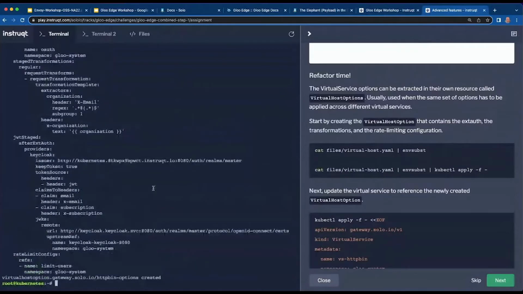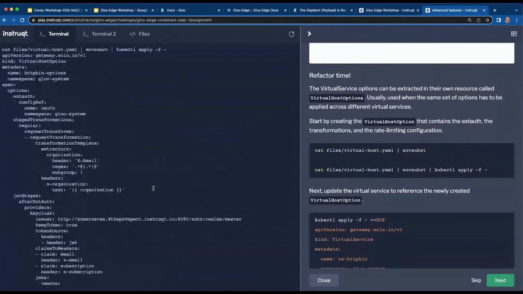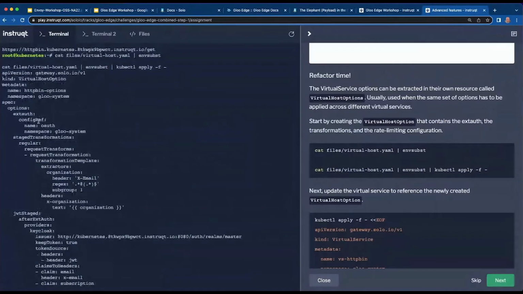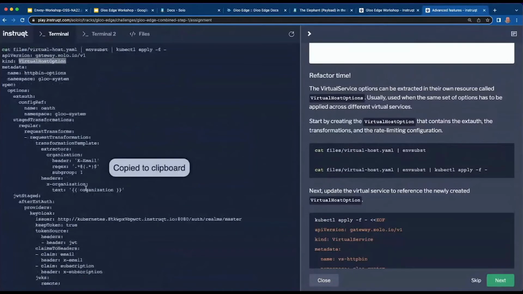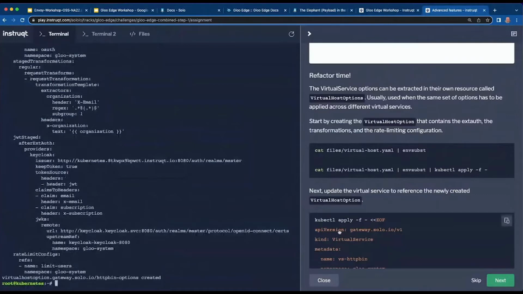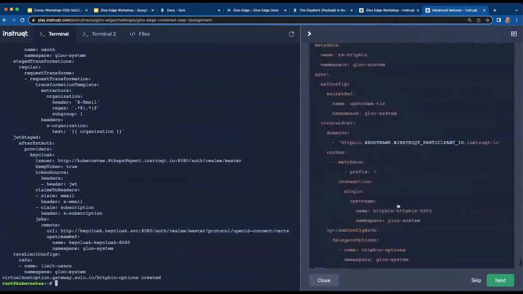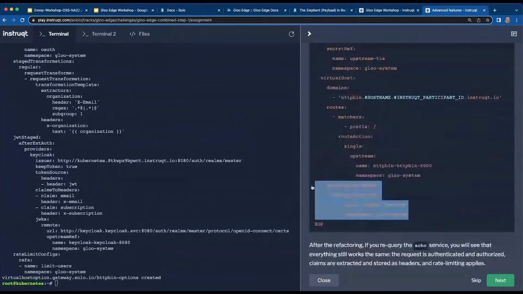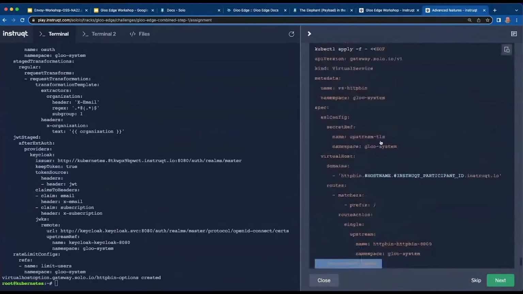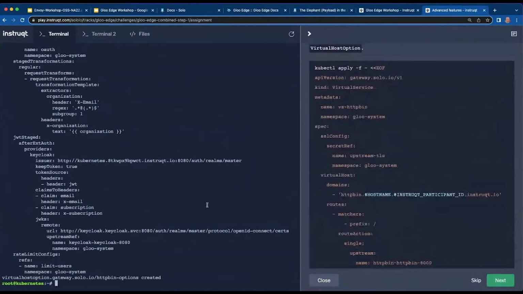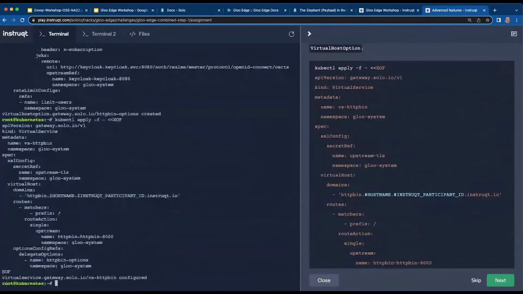Okay, here we go. So you can see we've taken that collection of policies and we've packaged that up into a single CR called the virtual host option, right? That has all these things packaged in. And now in a single spec here, we can delegate off to that virtual host option. So it's a really nice compact way to specify that. But the behavior shouldn't be changing. So let's paste that in, and that's good.